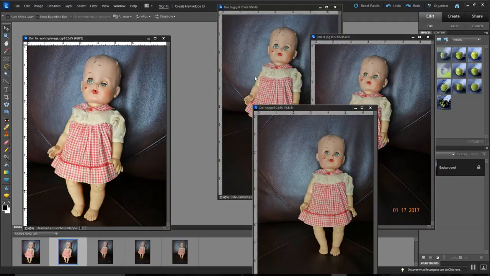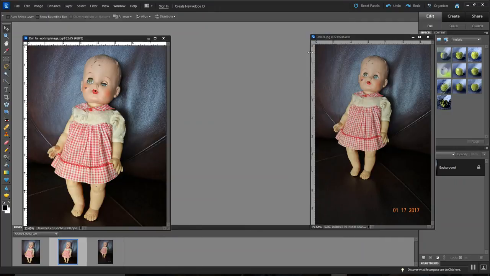This is almost identical to this, just with this one has an eye closed. This one does not. The angle is very similar, so that's going to be a much better choice to work with. So I'm going to close these two as being not choices that I don't want.